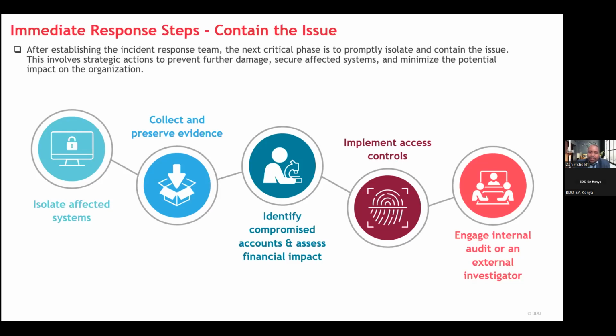The third is to identify the compromised accounts and assess financial impact. So you can utilize forensic techniques to trace the financial transactions that are related to the fraud and identify any compromised accounts. You can also engage financial experts to conduct a very comprehensive assessment to ensure that they consider both direct losses and even broader organizational consequences.